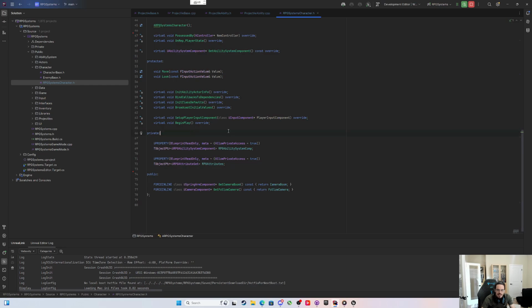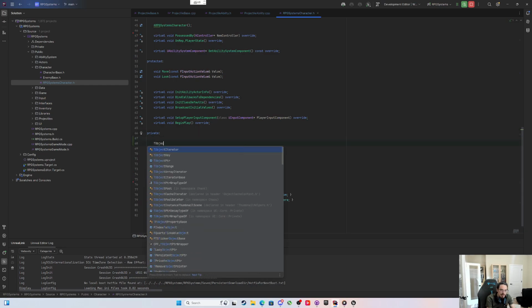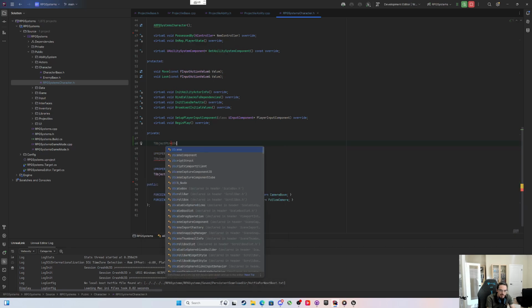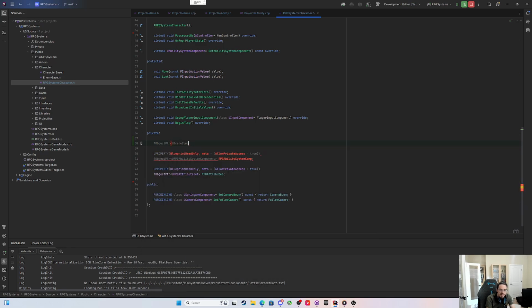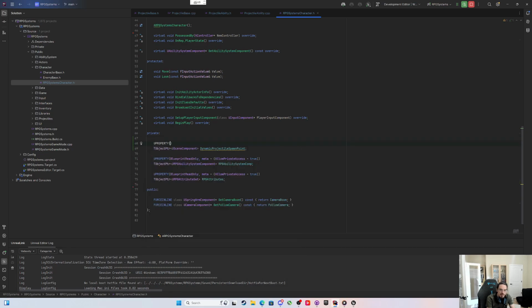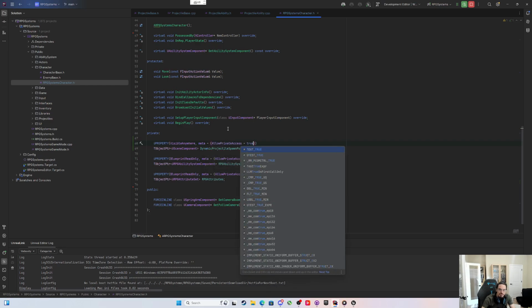So I don't have any transform I want to put on my skeleton per se on the character, but if I just come up in the character and I make a TObjectPtr to USceneComponent, it's a lightweight little component, but we can call this dynamic projectile spawn point, give us a UPROPERTY, and say VisibleAnywhere, meta equals AllowPrivateAccess equals true.